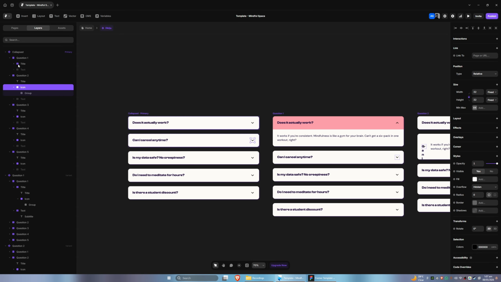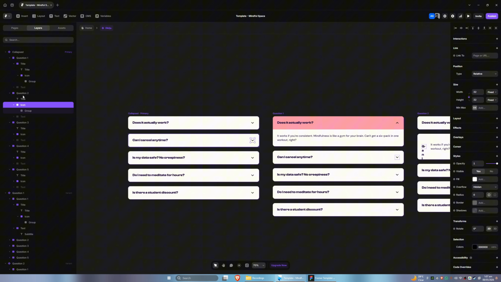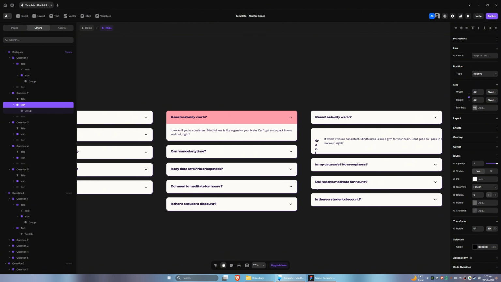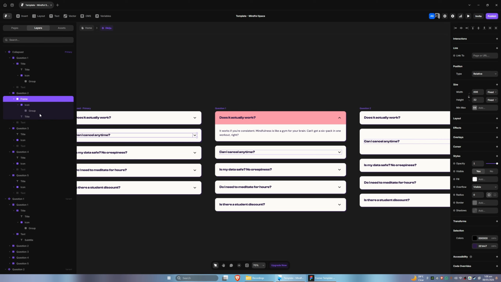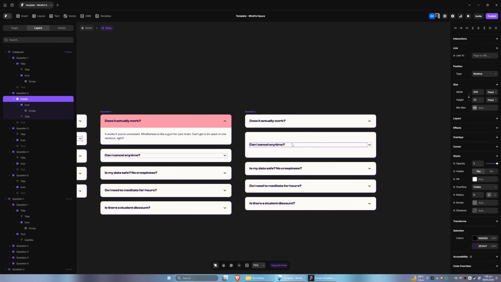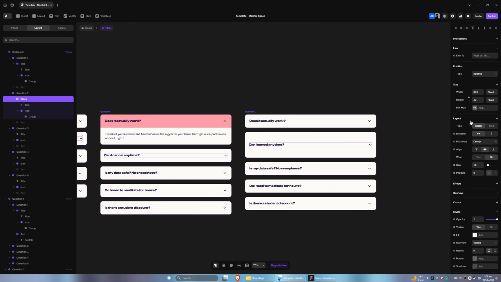You can see in the first variant we have title and then we have the icon inside of it, but in the other variants we have the icon and the main container, which breaks the layout basically. So what we can do is select both of these and add them in a single container. And we can also make this a layout of type vertical, and we can give it a fit content height, and we can give it a fill width.